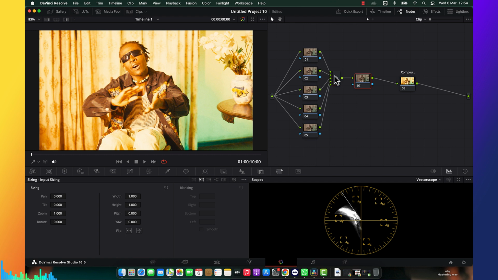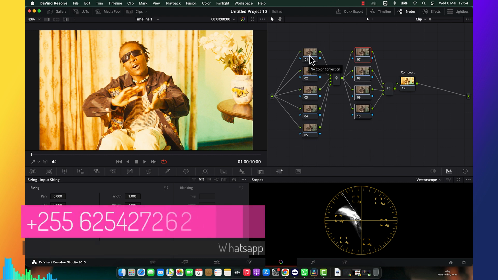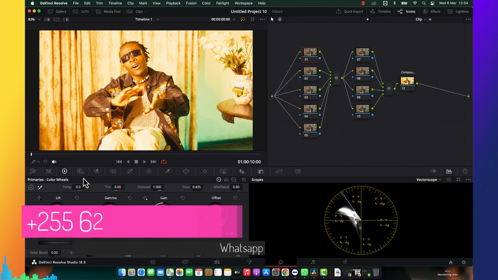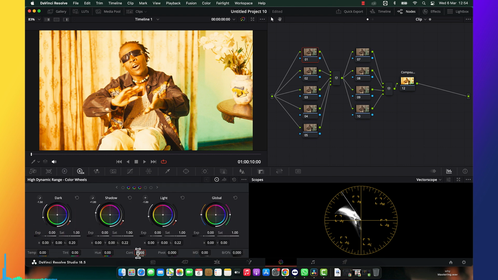All right, so I'm going to create another node, which is here. I'm going to create my looks, and here I'm going to balance the picture. The first thing that I'm going to do is a contrast. The reason why I'm doing this contrast is lessening my saturation. You see the saturation now, it's very low.